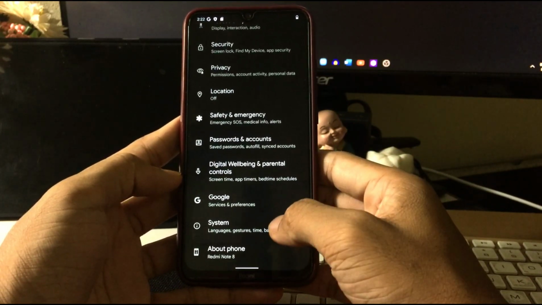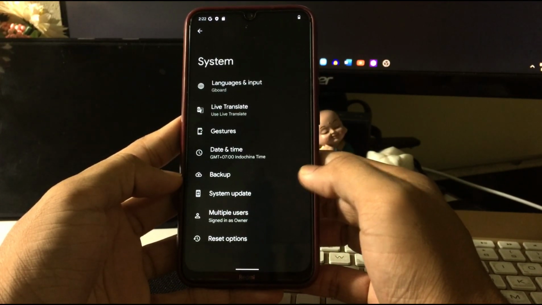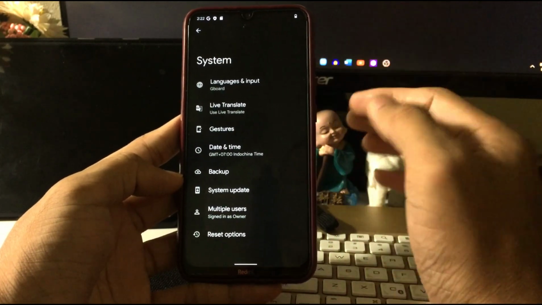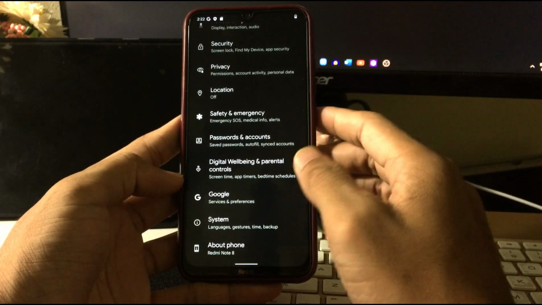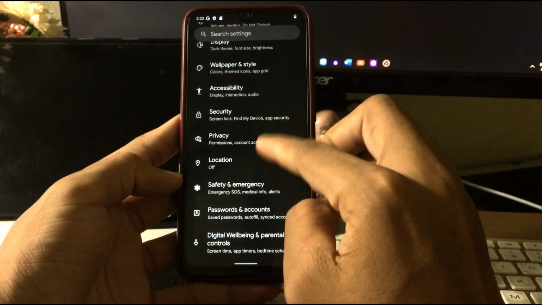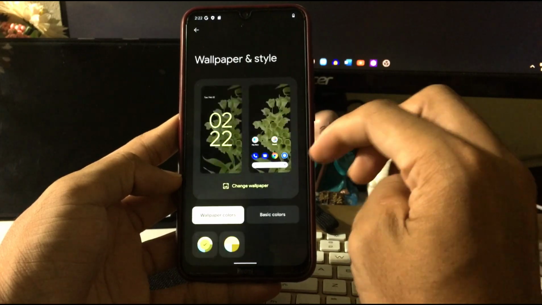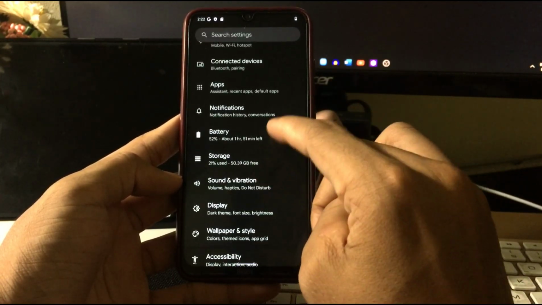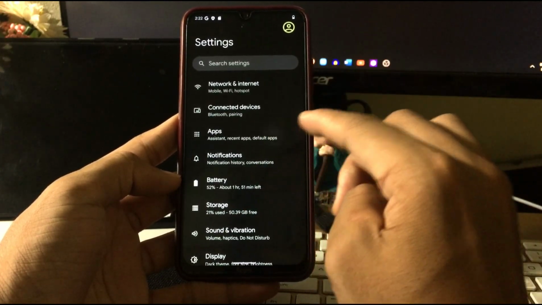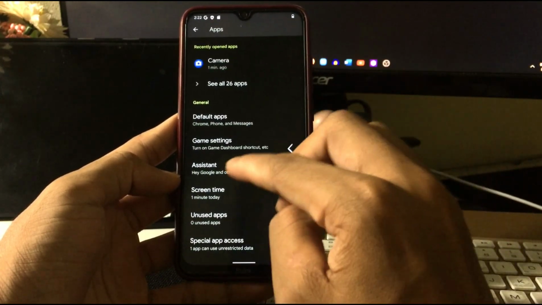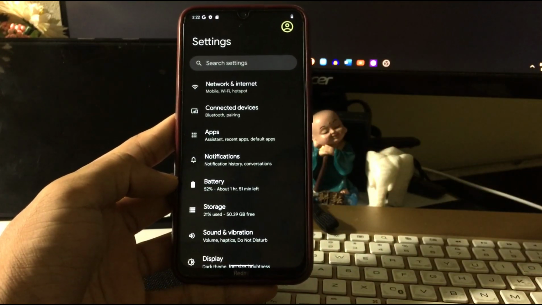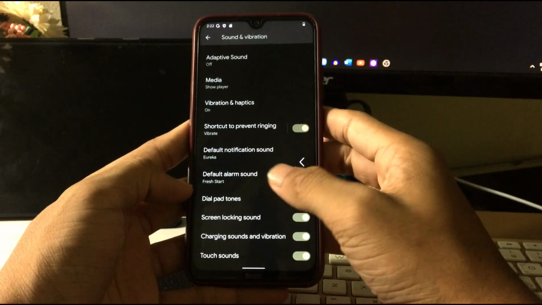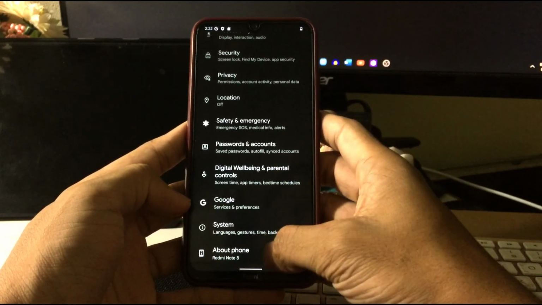stock ROM. And I'm actually looking for Xiaomi parts. There are no Xiaomi parts either. That means you can't really change anything about the display and other things, which I like to change because of the skin burning issue of this phone. If you have KCAL support, then you may control the skin burning issue a little bit, but it's not here. I'm looking for it, but it's not there.